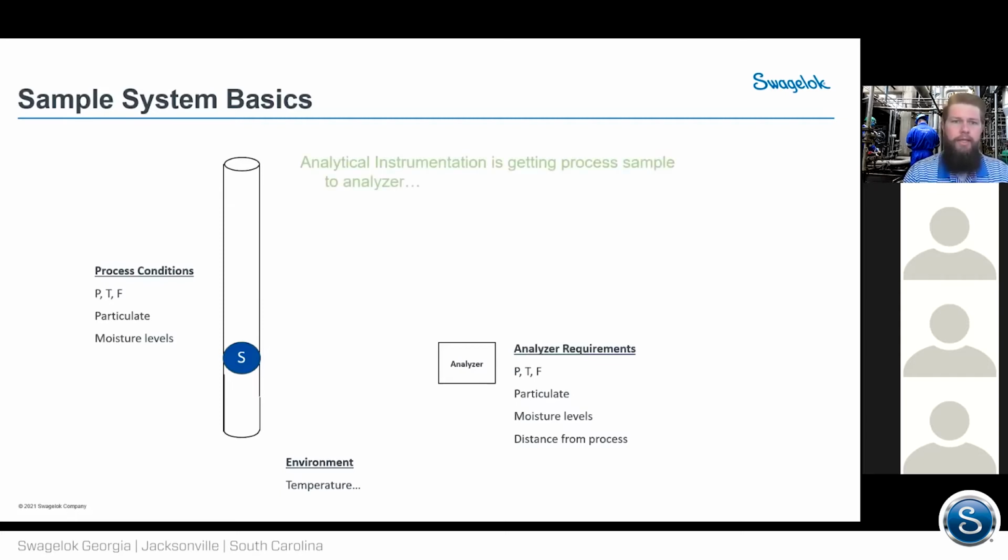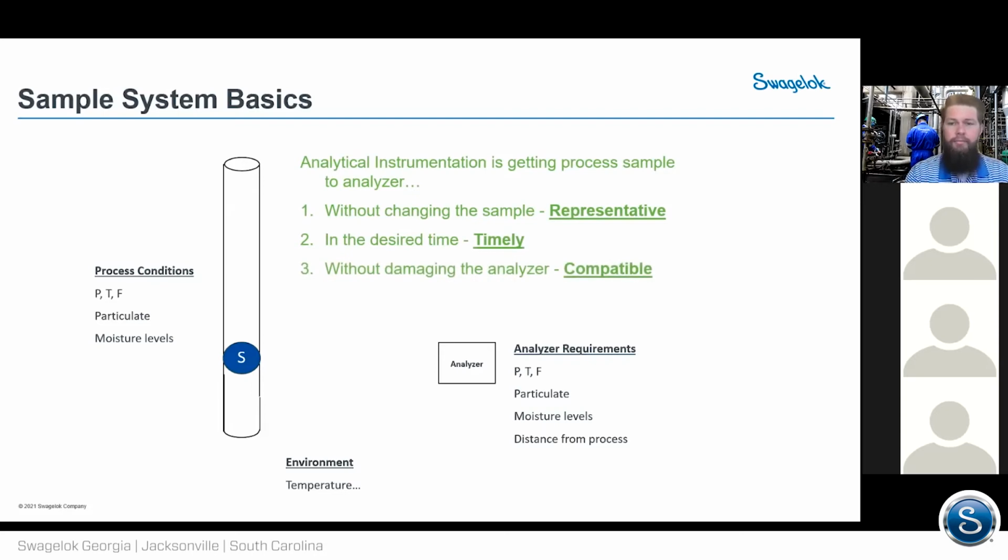So again, the whole premise and point of grabbing this sample is to make sure that we don't change it, make sure that it gets to the analyzer in a timely fashion, and make sure that we don't damage the analyzer, because the analyzer is likely one of the most expensive components in the entire plant, right?